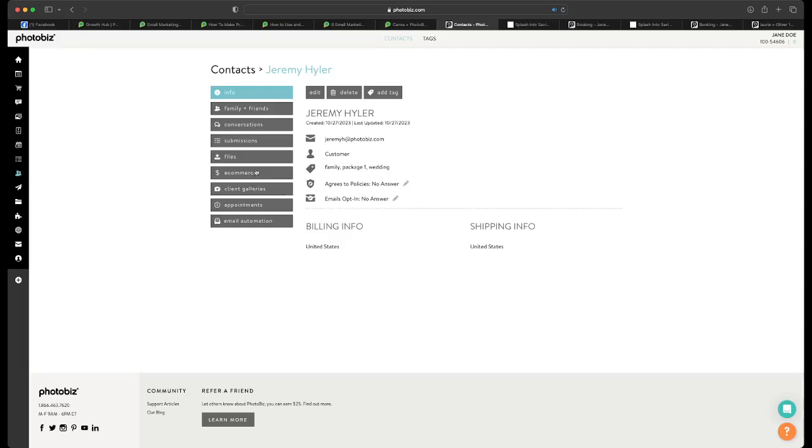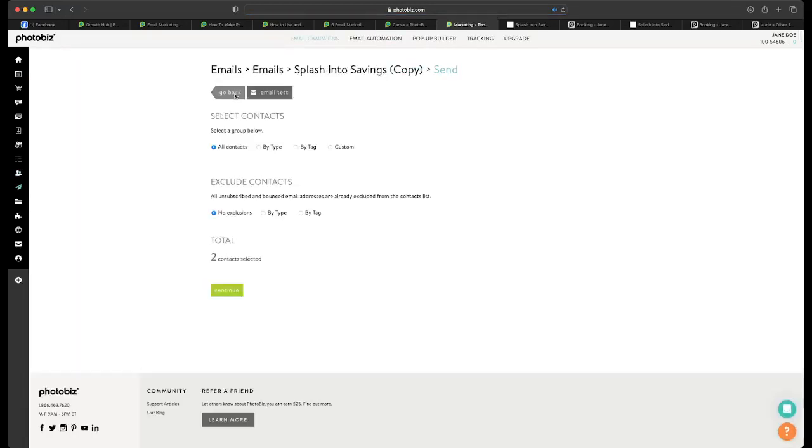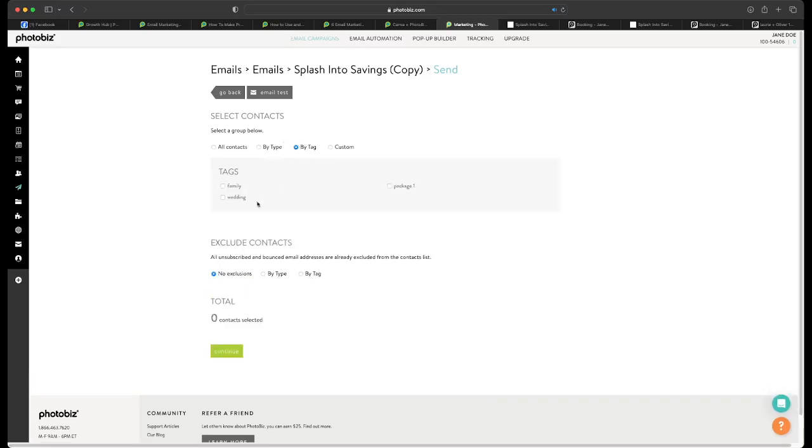If they do anything through e-commerce, appointments, you name it, all these tags will start filtering to that customer, which is going to be great. So the more they do that, the more fine your categories can be. So when it comes to tags, here they are. We've got tags already built into our system. When you start messing with it, you're going to start to see who's a part of it. So if you have multiple people tagged in wedding or packages and things like that, you can do multiple tags and filter to those lists that way, or you can do single tags, it's up to you.